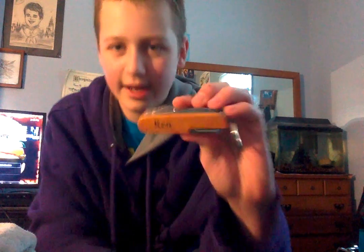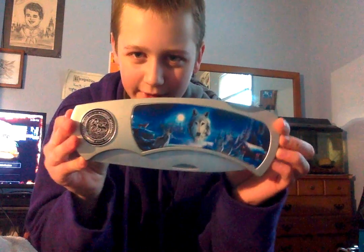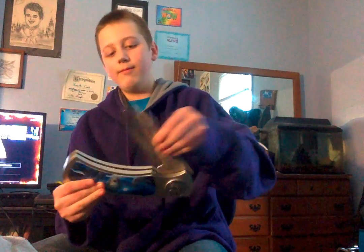Then we have this really old nice knife — it says 'Ken' on it, which is my name. It shows a ton of things. This one's pretty big — about a foot long, believe it or not. I think it's bigger than my head. The blade itself is about a foot — bigger than my hand, like my arm. It's the size of my arm. It's got wolves on it.